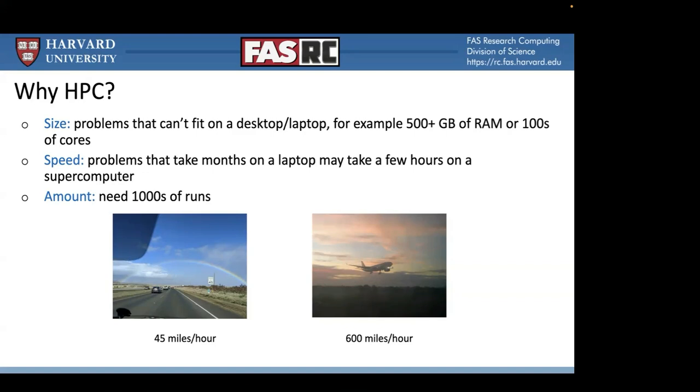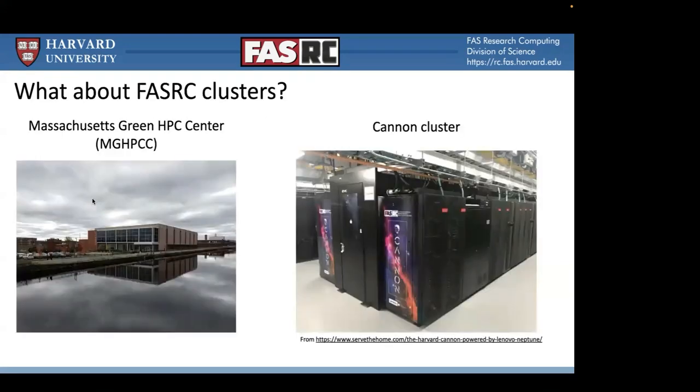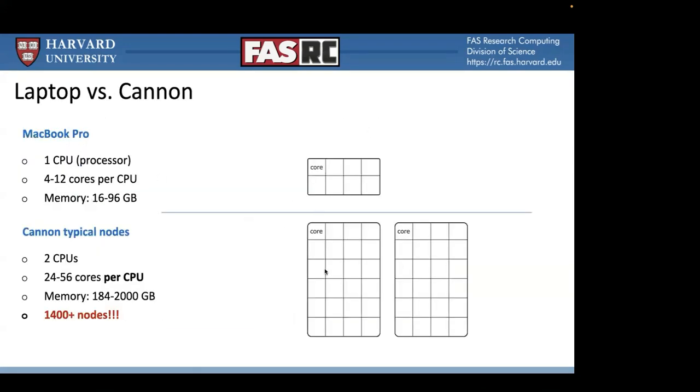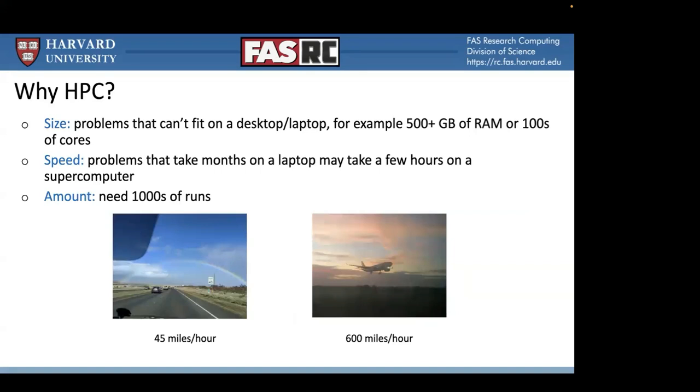The other one is speed. Problems that take months on a laptop might only take a few hours on a supercomputer, and the reason for that is because you see the scale of just how much more powerful each of the nodes on a cluster is compared to a regular laptop.